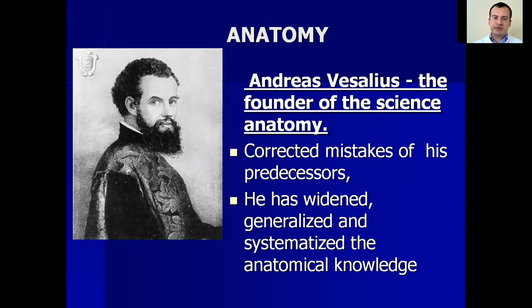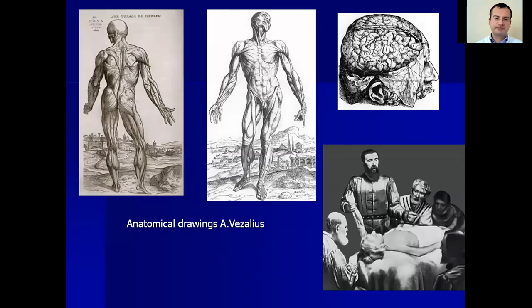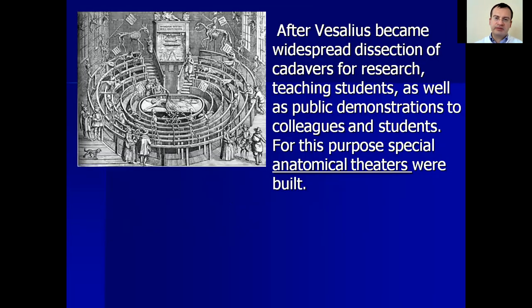So, anatomy. Andreas Vesalius, the founder of the science of anatomy. He corrected the mistakes of his predecessors, widened, generalized, and systematized anatomic knowledge. After Vesalius, dissection of cadavers became widespread for research, teaching students, as well as public demonstration to colleagues. For this purpose, special anatomic theaters were used.